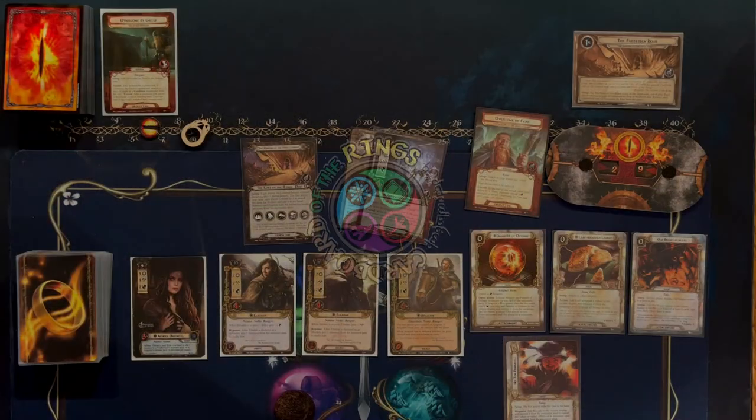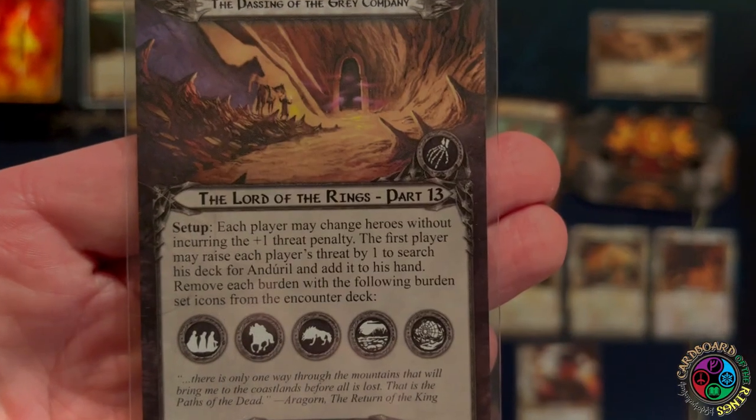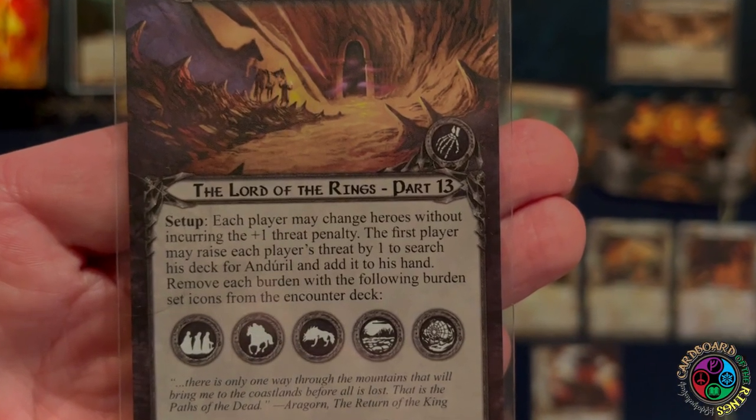All right, here we go. The thematic campaign continues, and it's time to bust some more ghosts. The Passing of the Grey Company. All right, lots of different stuff here.